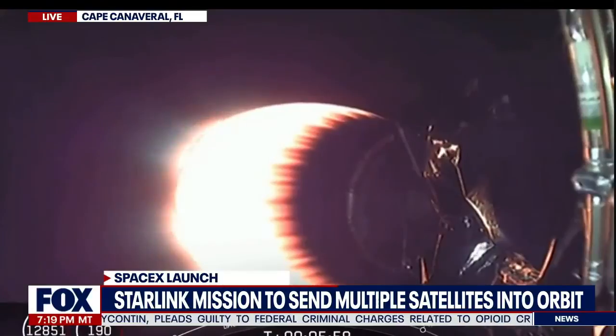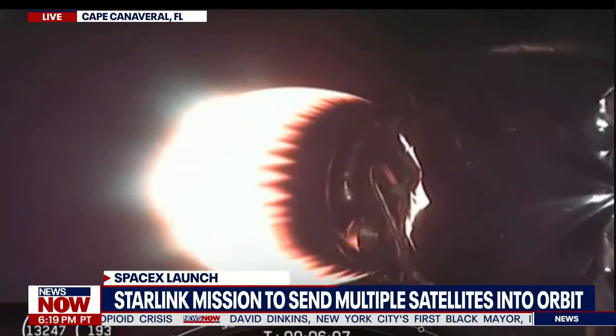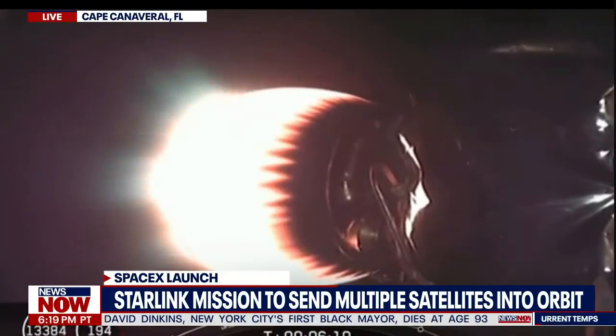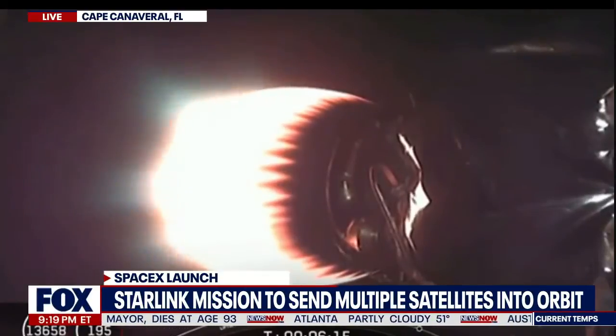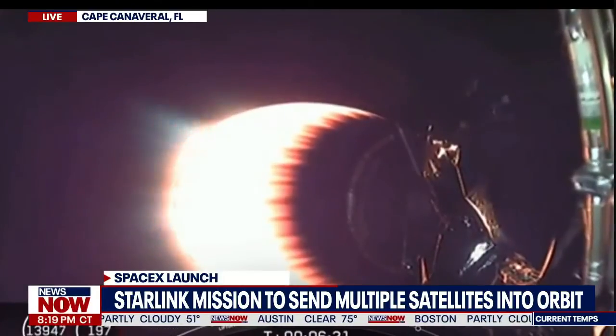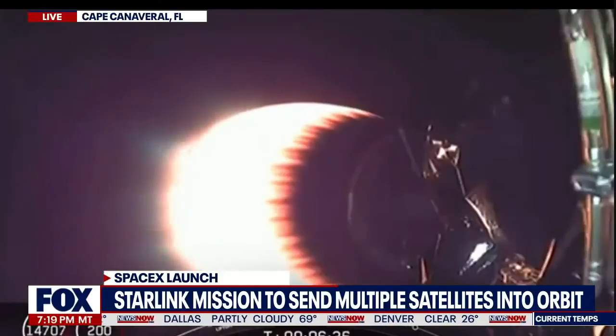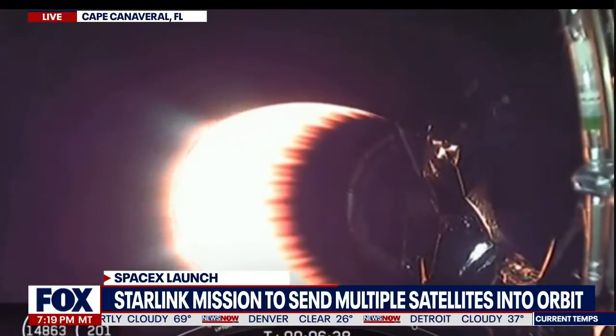Checking in on second stage, everything continues to look good. The 60 Starlink satellites that are on board today are joining the constellation of nearly 900 that we've already placed on orbit. These satellites are designed to provide high-speed, low-latency internet to folks like us here on Earth. And this is especially helpful for places where good internet is hard to access. First stage is continuing to coast, and it uses nothing but grid fins for that steering, as well as occasional nitrogen gas bursts for attitude control.